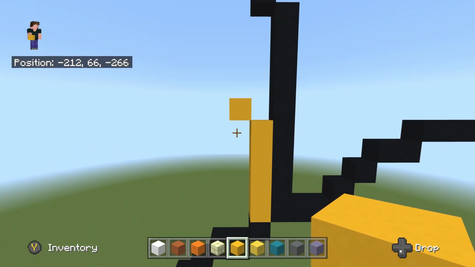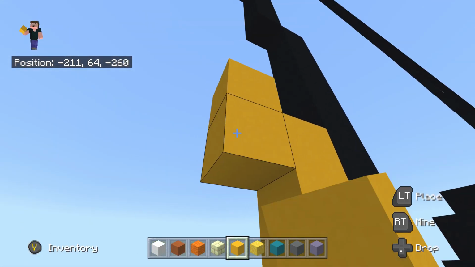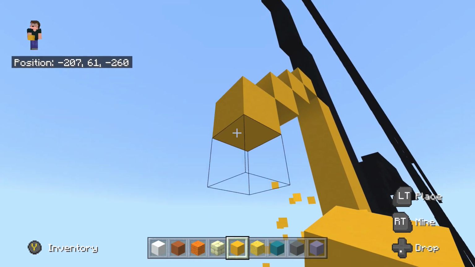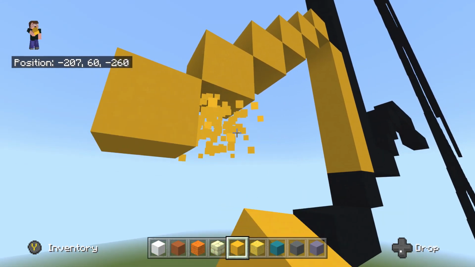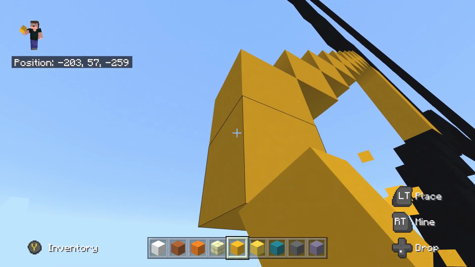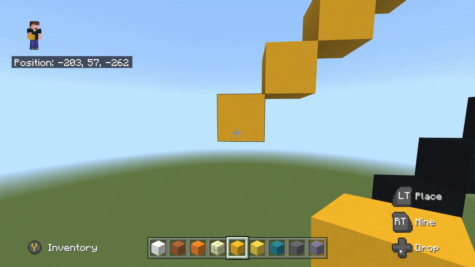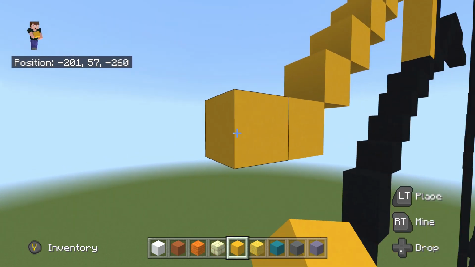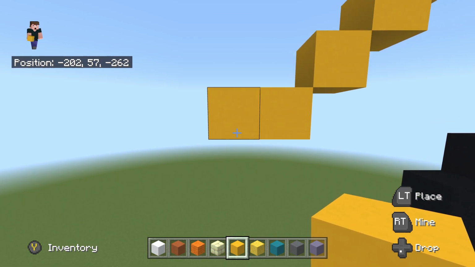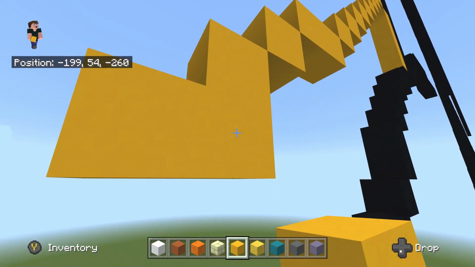Once you've done this one up left diagonal, we're then going to do 9 bottom left diagonals from here. So 1, 2, 3, 4, 5, 6, 7, 8, and 9. And there you go. Once you've done 9 bottom left diagonals, we're then going to place 1 to the left, just like so. And then we're going to do 3 bottom left diagonals from here. So 1, 2, and 3.